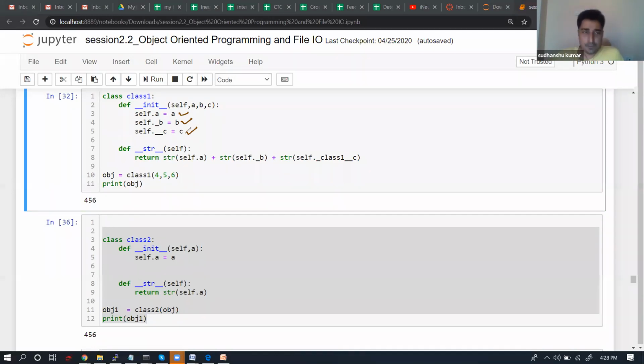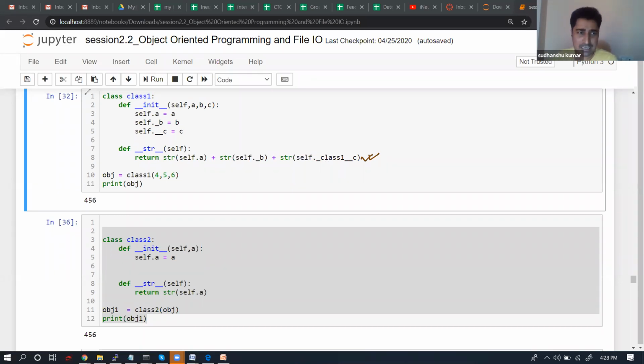Now, this is something that we have created, and this is something which it is going to return. If I have to access all of these variables, suppose there is a requirement that I'm supposed to utilize class 1, and whatever I have written inside class 1, I'm supposed to perform all such operations through some other class.